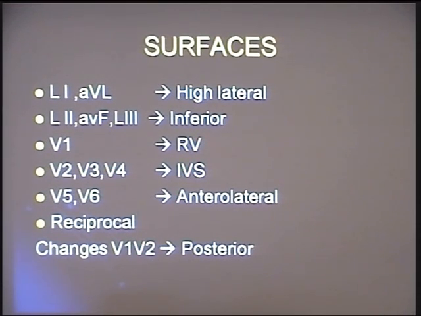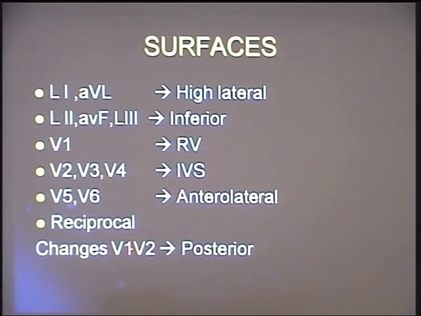The posterior surface, isn't it? The posterior surface is the one. We have seen the lateral surface, the right surface, the inferior surface, but the posterior surface we cannot see because of very thick bones and very thick muscle. So from posterior leads, you may not be able to record a nice ECG from the heart. That's why the majority of these posterior changes are inferred from the opposite changes happening in the anterior chest leads. Anterior chest leads are V1 and V2. For example, my posterior ST elevation is shown as an anterior ST depression. My posterior Q wave is shown as an anterior R wave. So whatever is happening opposite on the anterior surface, I infer is happening in the posterior surface.